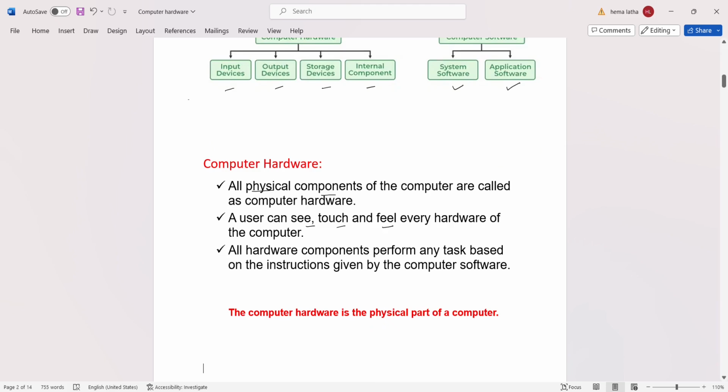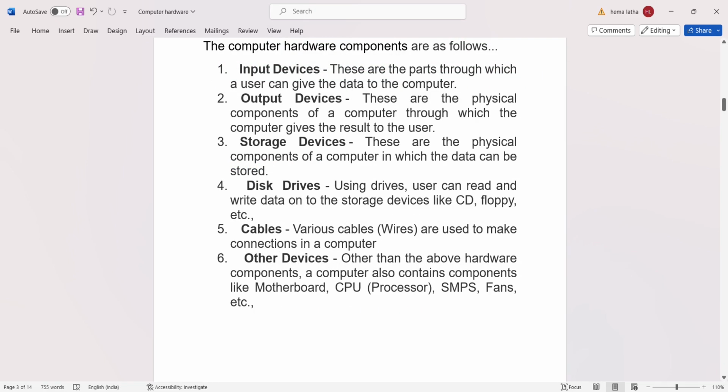So in short, we can remember computer hardware is nothing but the physical part of a computer. As I said, in hardware we have input devices, output devices, storage devices, disk drives, cables and other devices. Now I will show these things with photographs so that you can understand clearly.